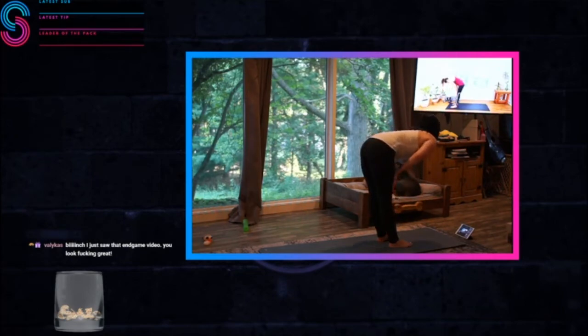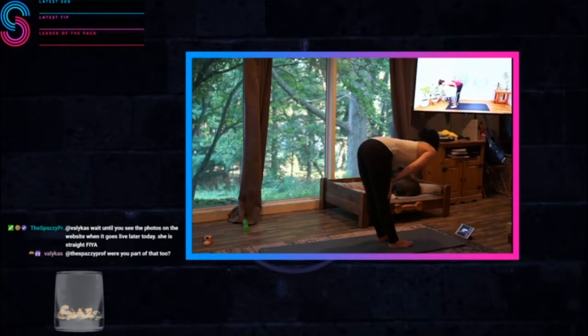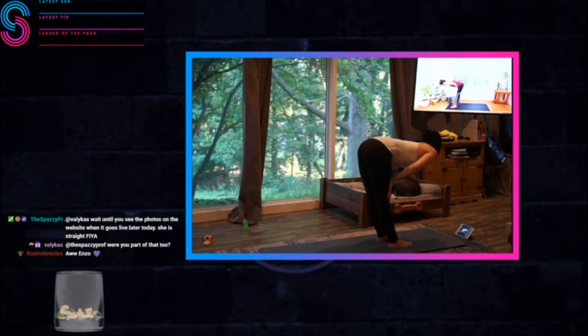Palms to the tops of the thighs for this first one. Loop your shoulders forward, around and back. Pull the elbows in like little chicken wings. And then hip creases kind of pulling back here as you reach the crown forward. So you're gazing straight down.